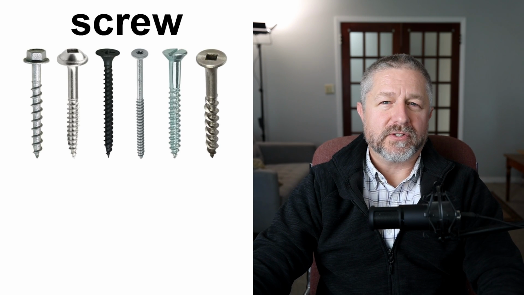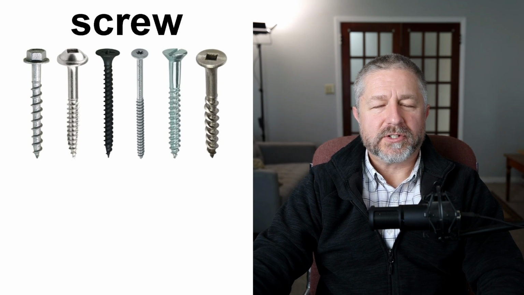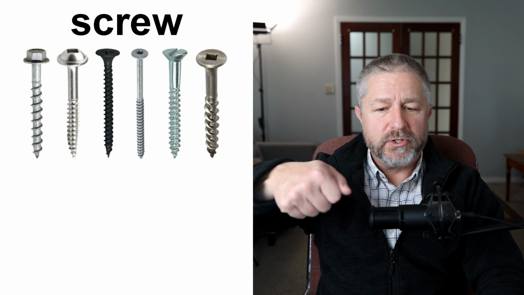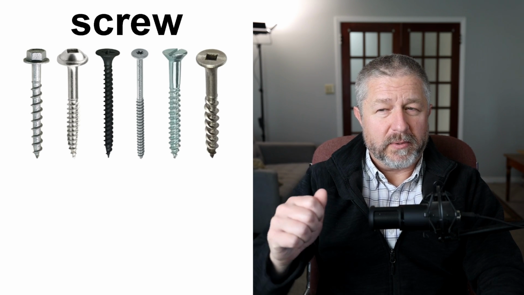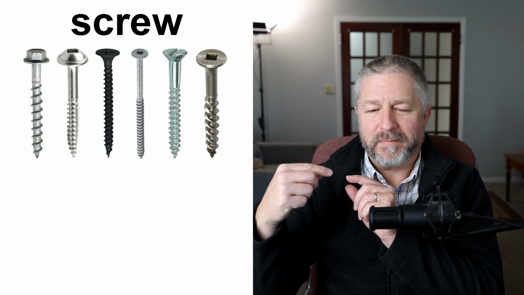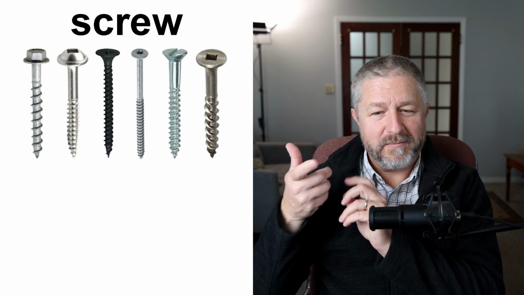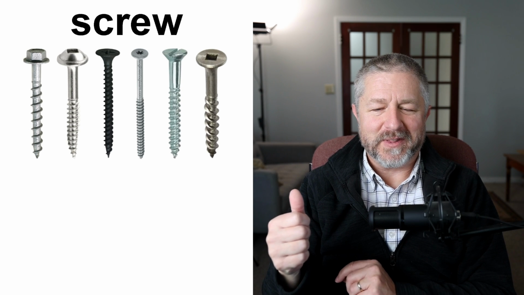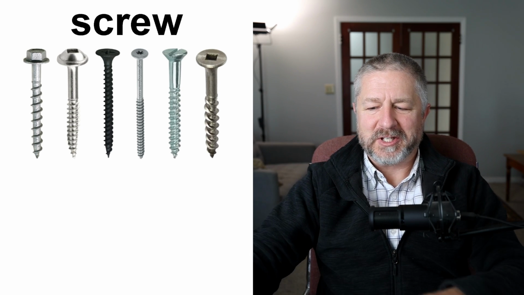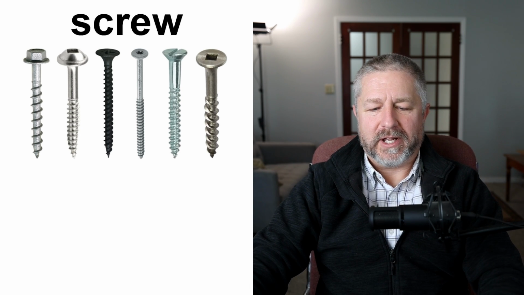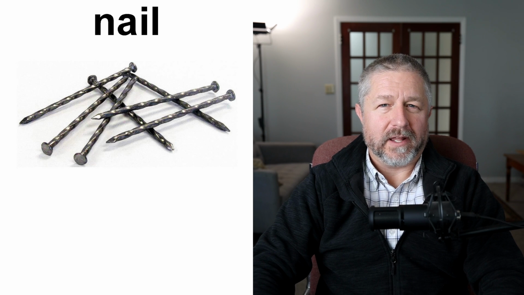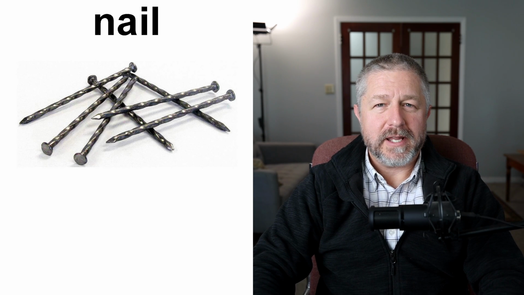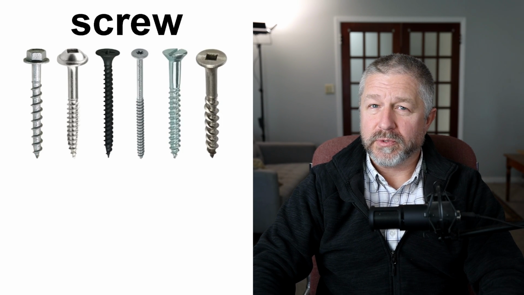Sometimes though, it's nicer to use a screw. A screw you would put in with a screwdriver by hand, but I usually put a screwdriver bit in my drill and I put screws in using a drill. It's a lot easier that way. When you do it by hand, it takes quite a while. So generally when you need to fasten wood together, you can use a nail. You can nail two pieces together, or you can screw two pieces of wood together.